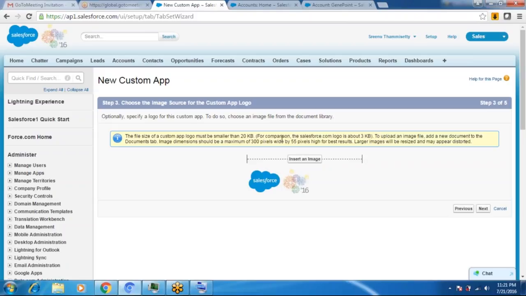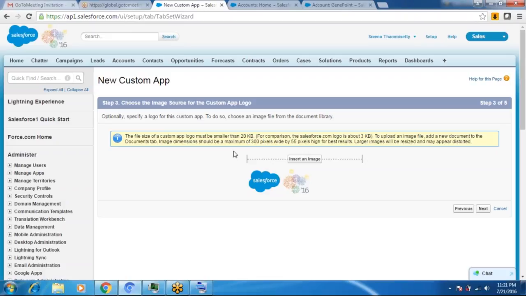Here, if you want to customize the logo for that application, you can do that. But these are the conditions that must be satisfied. The logo must be smaller than 20 KB in size, and these are the pixel height, and 300 wide.